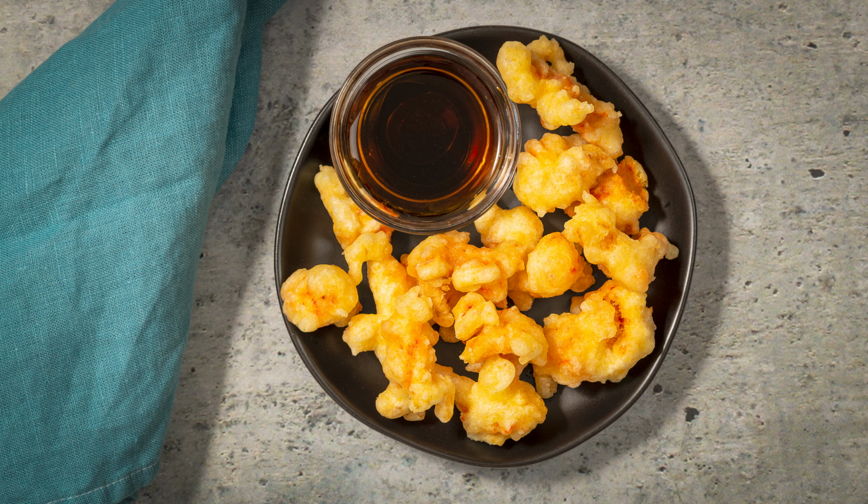I served my crawfish tempura with tempura dipping sauce, but it's also fantastic with a spicy aioli.